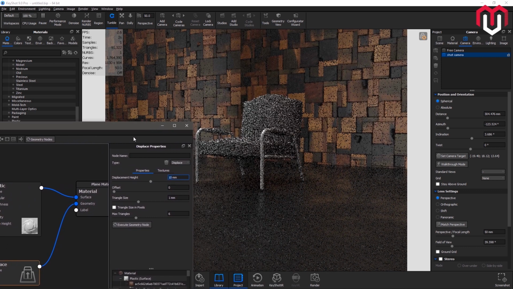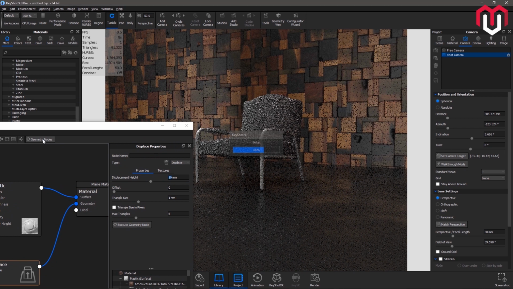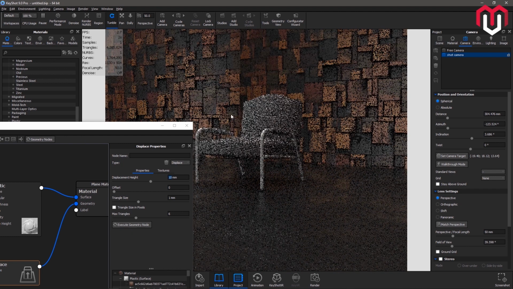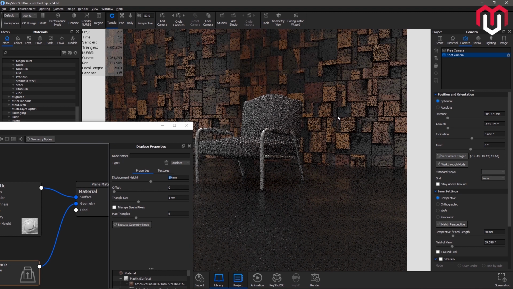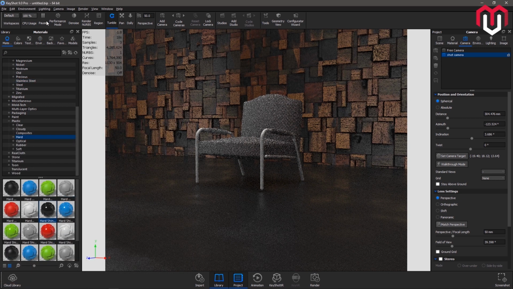And if you are applying the geometry node, then you will have to click on here. Just click and wait. It's going to take some time. Now you can see, let's wait. I can see the wood has come out of the wall, which is making it more realistic. So it looks like the wall is made of wood. And we are done here.